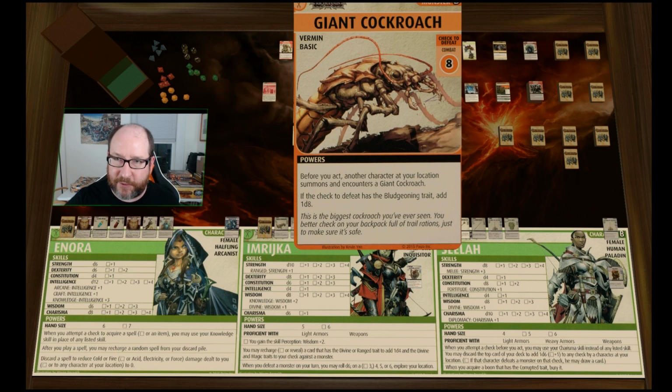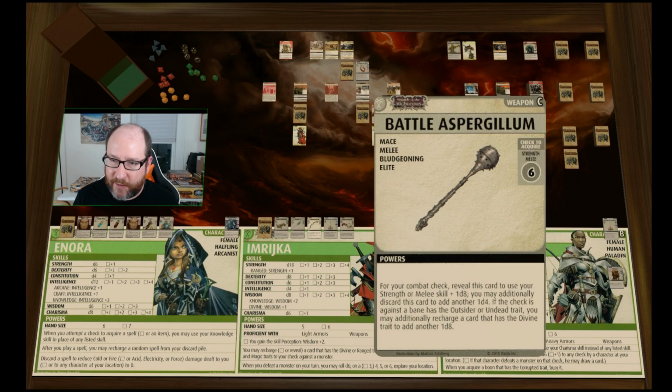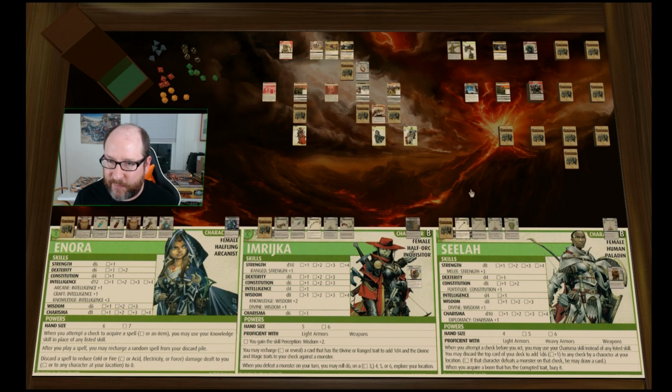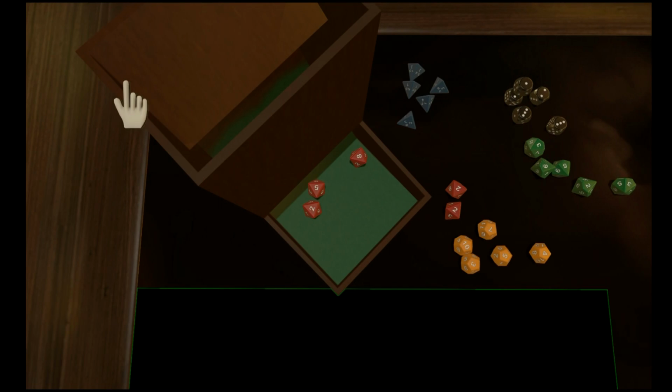It's Giant Cockroach, so we're both going to have to fight it. Before you act, another character at your location summons and encounters a Giant Cockroach. If the check to defeat has the bludgeoning trait, add 1d8. Well, we certainly are going to have that. So Seelah is going to encounter this. She's going to use the Battle Aspergillum, which is a Strength and Melee plus 1d8. We're going to get another 1d8 because it's a bludgeoning. So we're going to be rolling 3d8 plus 3. And that's an 8 right there, so we've got that.